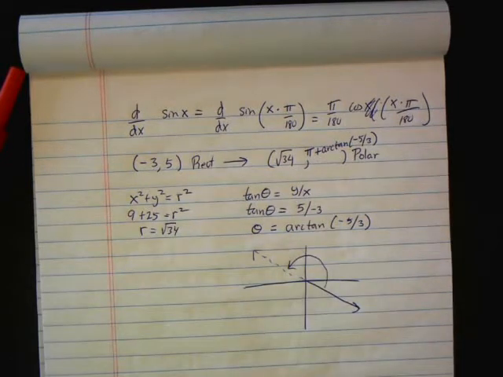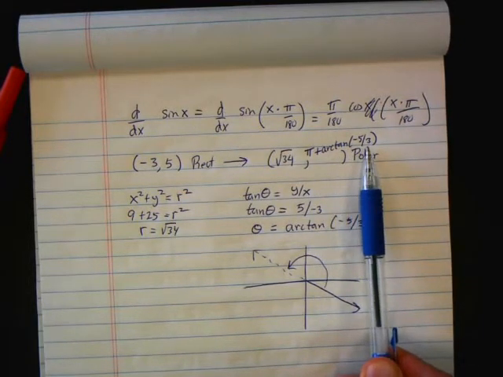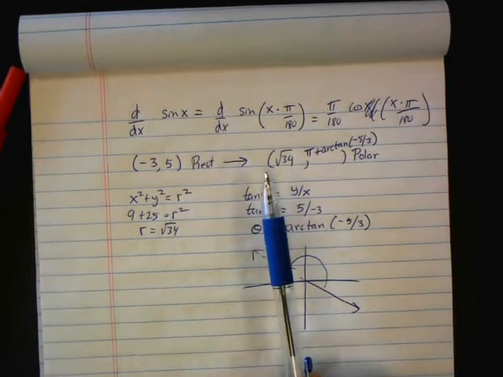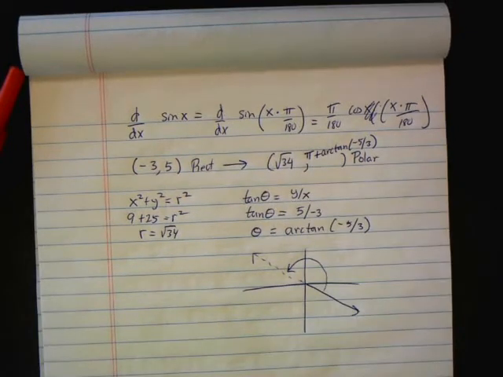It's the same answer if you subtract pi. Absolutely. Another correct answer would be to subtract pi. A third correct answer would be to leave the angle as arc tangent of negative 5/3 and make r the negative square root of 34. So there are lots of different ways to fix it. I like to just remember, always add the pi. That's the way I fix it. But subtracting pi would work just as well. Other questions?